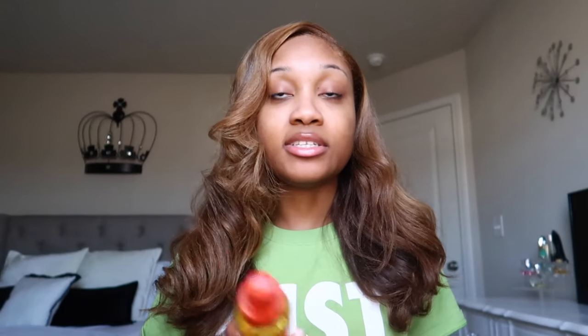You're going to want some clips to section your hair. The product I'm going to be using is the Cream of Nature Anti-Humidity Gloss and Shine Mist — this also acts as a heat guard. I like to go in and spray it on my hands first, roll that through the top layer, and then just spritz all over, especially on the ends. Don't want too much, don't want it to be too oily.